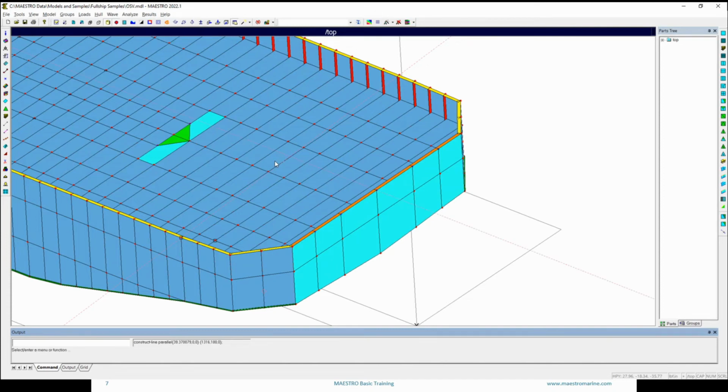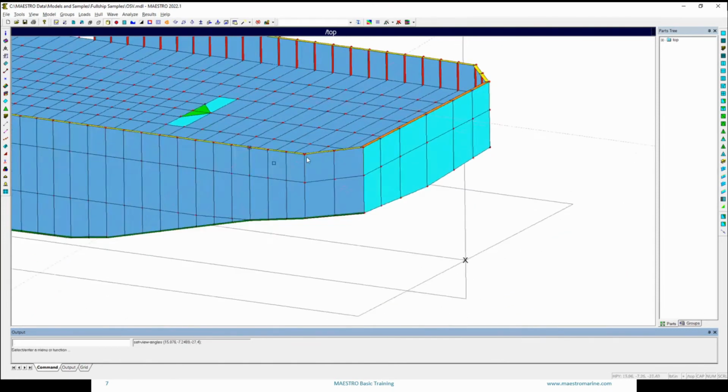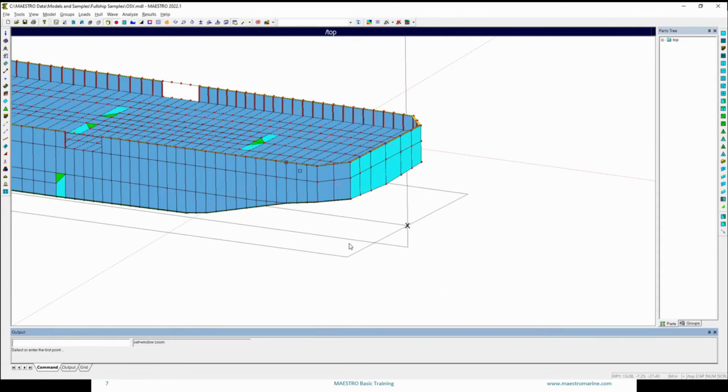Now those 2 lines cross the middle of the model, so I can set a marker at the crossing of these 2 lines, and now I have a reference marker there that I can use at a point. If you need to do a lot of these, there is a feature in here called repeat, which allows you to quickly run these commands repeatedly.